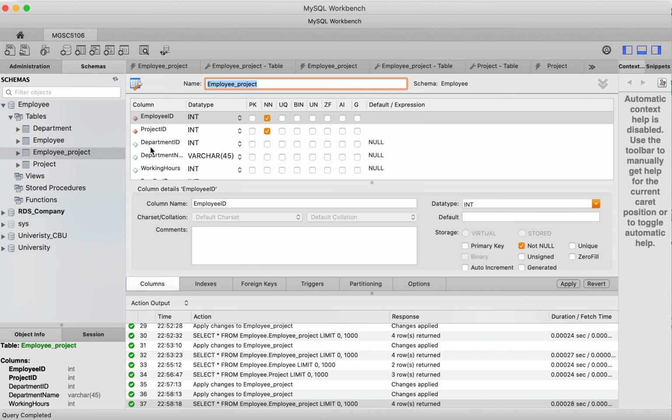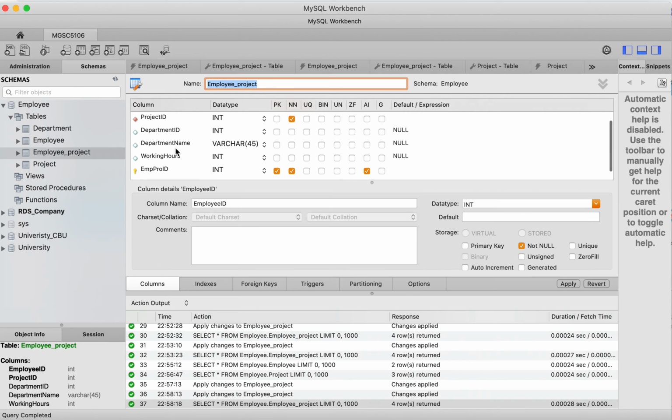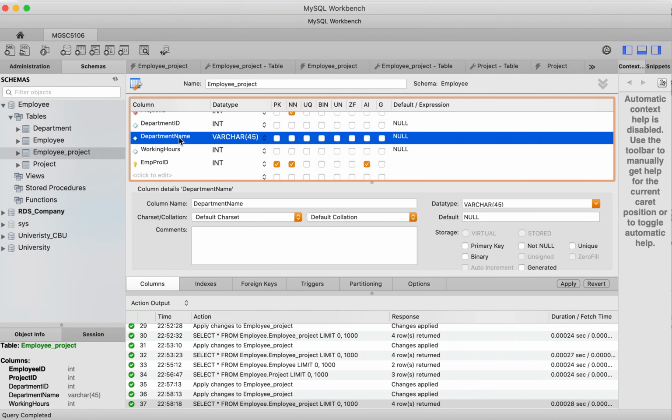Okay, for the third normal form, all the non-keys in a table should be independent from each other, and all of the non-keys should be dependent on the primary key. This table is in second normal form but not the third normal form because we can see department name is dependent on department ID.